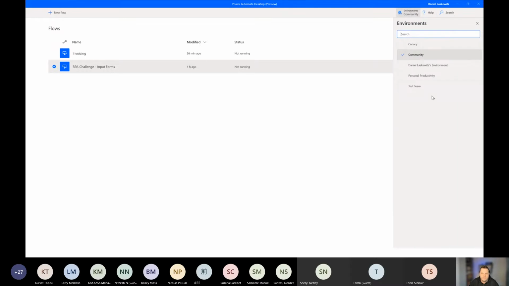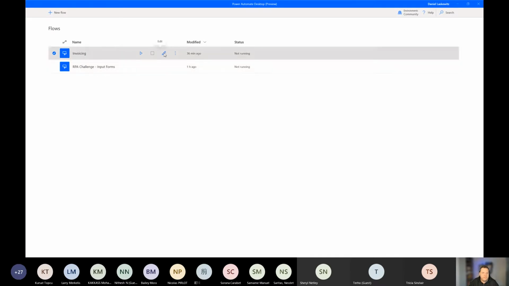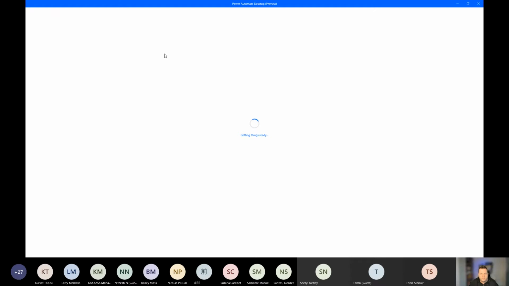So you can see I have certain different environments here, and I can switch between those. I can, of course, search and go to help and those kinds of things. But for now, we are going to use the invoicing app, and I already created a process for that. So we're not going to create a new one here. We're going to edit this, and now it opens up the process.